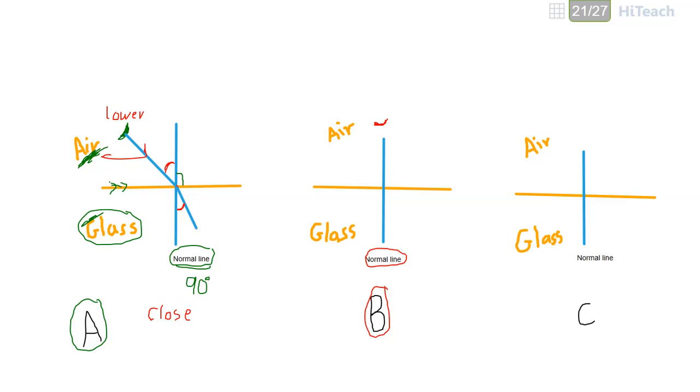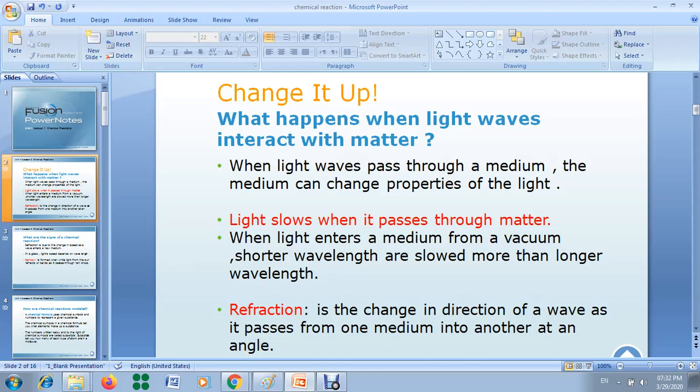Okay. But here, as the light travels in a straight line, it will continue moving also in a straight line without making any refraction, because, look at it here, this is the light, and here the light travels from the air to glass. It passes through two different transparent materials. But here it didn't refract. Why? Because the light here is traveling in a straight line. The light is making a 90 degree angle with the glass here. So it will not refract. That's why, when we took the definition of refraction, we said at an angle. This point is important.